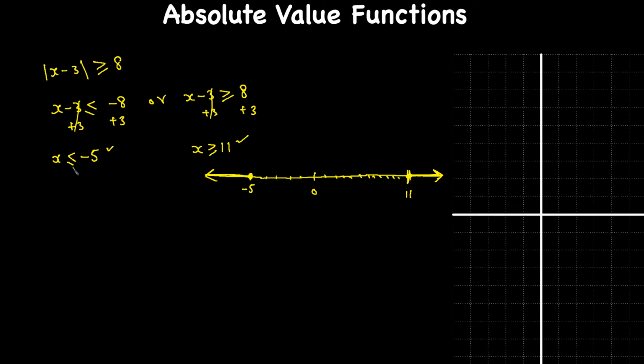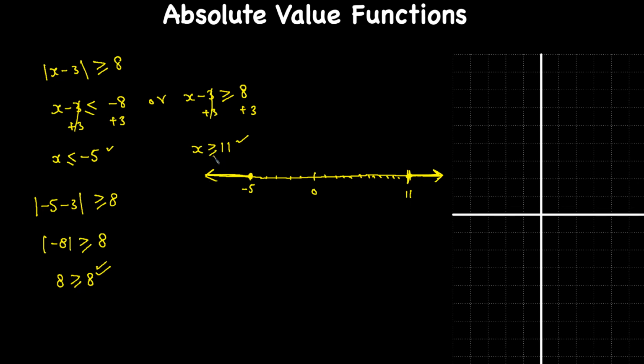And we can check it. So x is less than or equal to negative 5. Let's say we plug in x equal to negative 5. We get negative 5 minus 3, negative 8, greater than or equal to 8. And again, the absolute value of negative 8 is 8, which holds this inequality. So 8 is greater than or equal to 8, and this is equal to. And if we use any number smaller than negative 5, let's say negative 6, that will give me negative 9, and 9 is greater than 8. So that is valid.